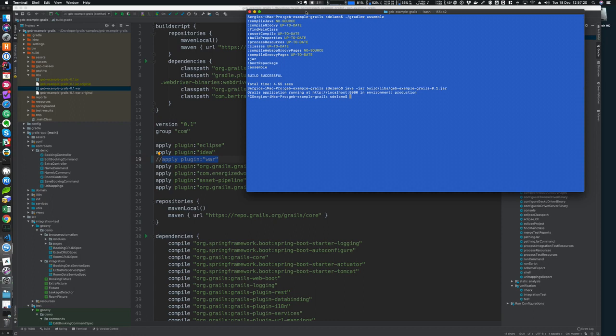We used the most common tasks to build and run your Grails applications with Gradle, such as bootRun to run the application, test to run the unit test, integrationTest to run the integration test, check, which will run both unit and integration test, compileGroovy, which is a useful task to check the compilation of your Groovy sources, and also assemble to either build a WAR file or a fat jar, which you will use to deploy to production.